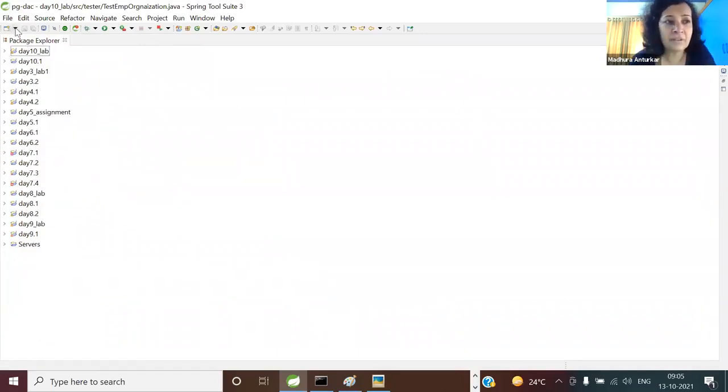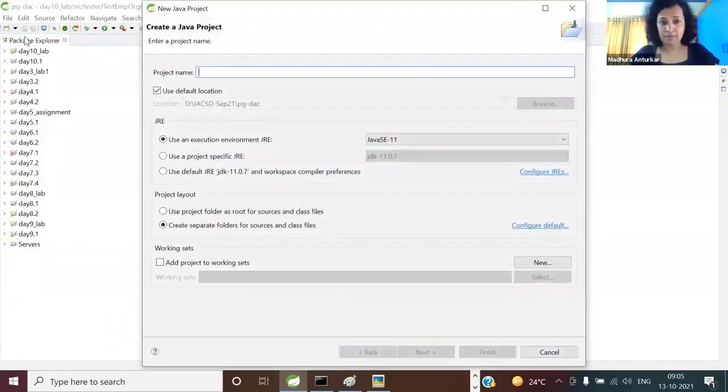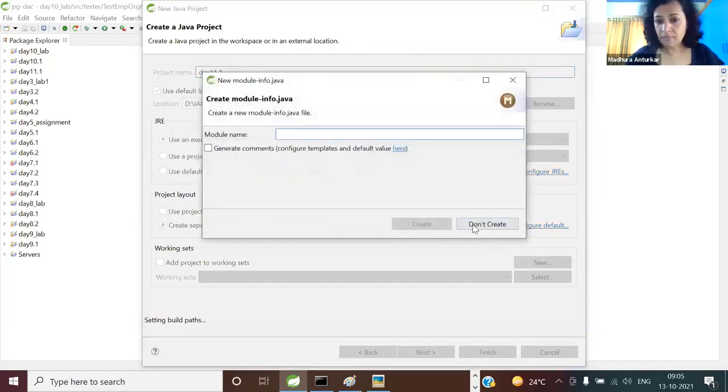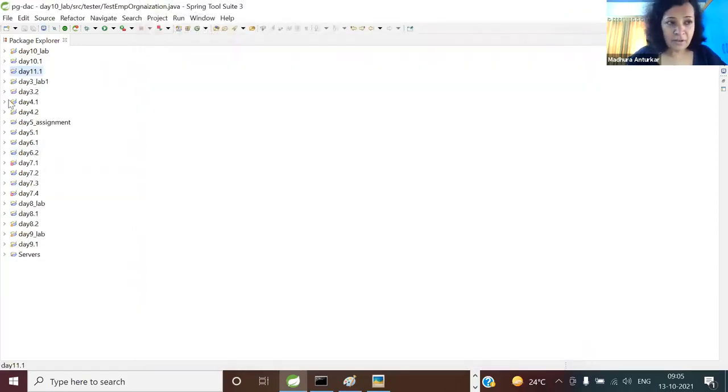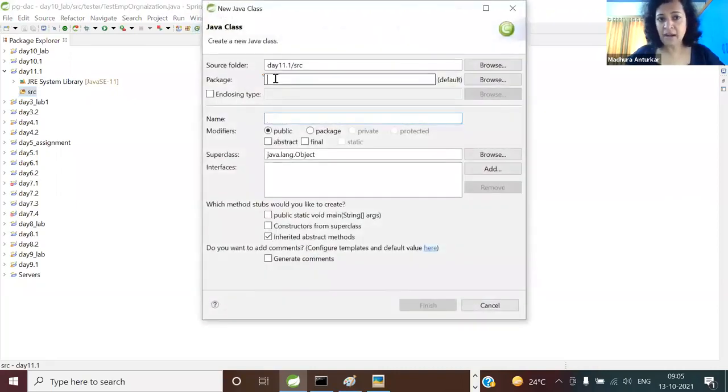So now let me create our first project of today, 11.1. And here I'm creating a package. I'm creating a class in src, in the package wrappers, and here I'm writing Test1.